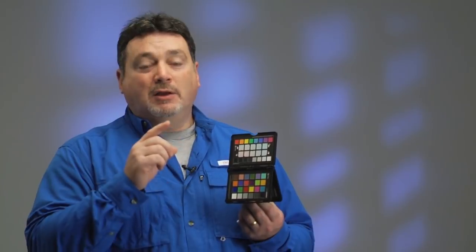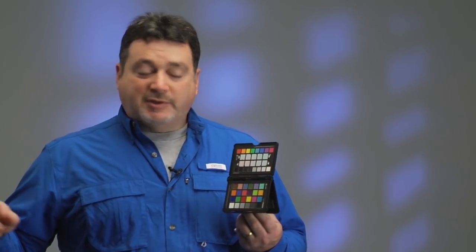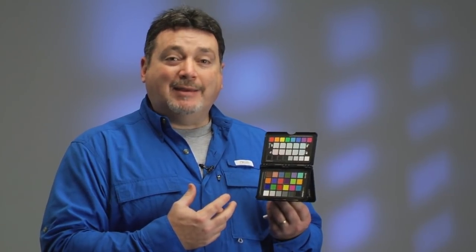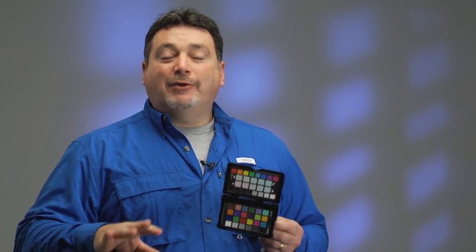So with the DTS software and the Passport, you now have the ability to create an exposure profile using the Passport where you don't have to buy the Exposure Target 2. Yes, the Exposure Target 2 is more precise, but with the Passport, you get something that can create an exposure profile, and you get all the perfect color from creating those custom camera profiles with both Lightroom and Photoshop. If you already own one of the parts, you can buy the other one and you'll have all the tools. It will change the quality of your photography overnight.